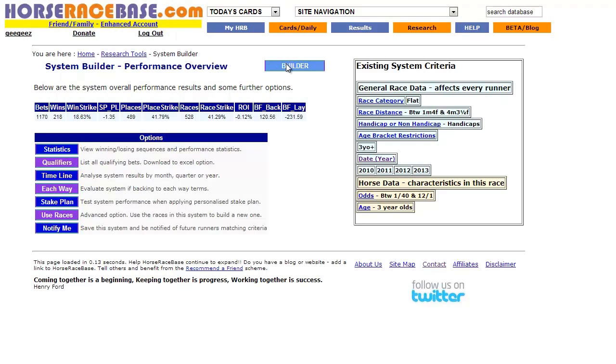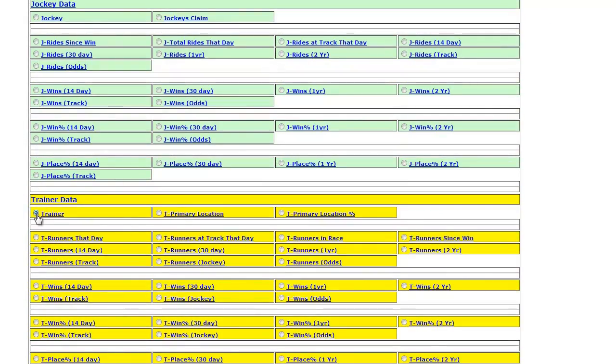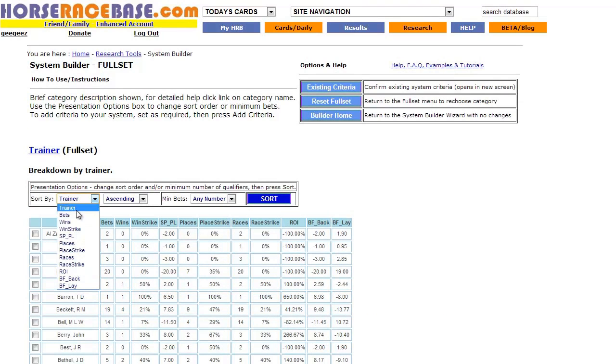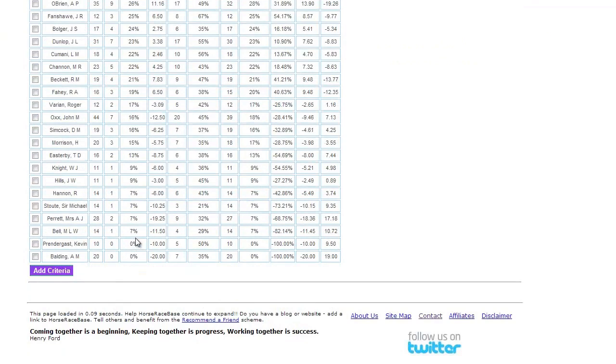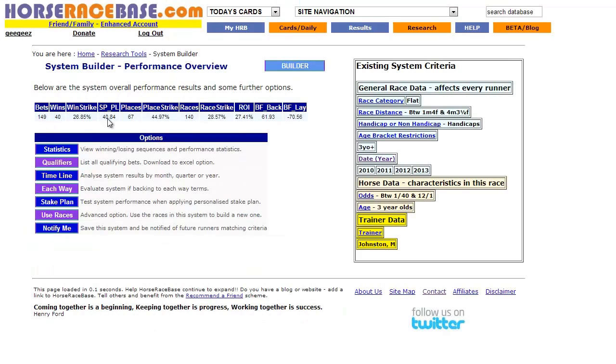So what I want to do is see if there are any trainers who specialise particularly at taking advantage of this weight for age concession, and I'm going to sort by win strike rate descending, 10 or more runners. I am looking for somebody in particular, and it's this fellow here, Mark Johnston, who, as you can see, has the greatest profit. He runs the most runners under these conditions, and he strikes at a quite remarkable, I think, 27%, and his horses place under such conditions 45% of the time. Remember, these are with horses 12 to 1 or shorter.